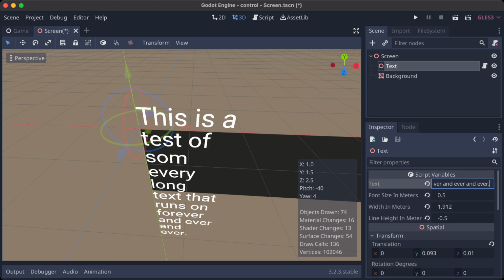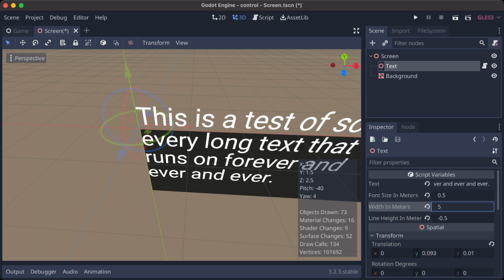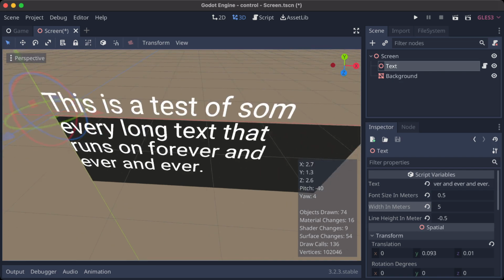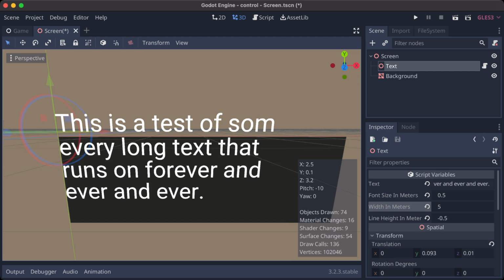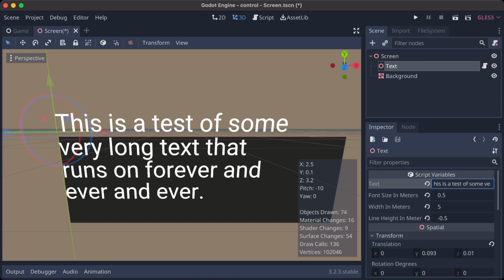Period. Should be 5 meters wide. Did I spell something wrong? I did. Oh, I see. I moved the... All right, now.